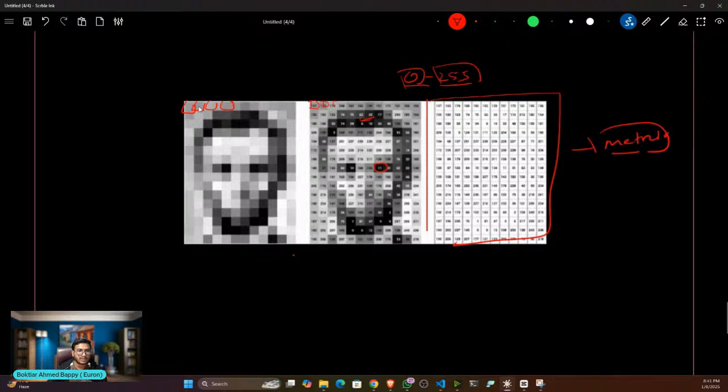Now you can calculate the matrix size: 1 2 3 4 5 6 7 8 9 10 11 12, so 12 cross 1 2 3 4 5 6 7 8 9 10 11 12 13 14 15 16. So 12 cross 16 size image. That means the width of the image is 12 and the height of the image is 16 pixels. That's how one image is represented, guys.